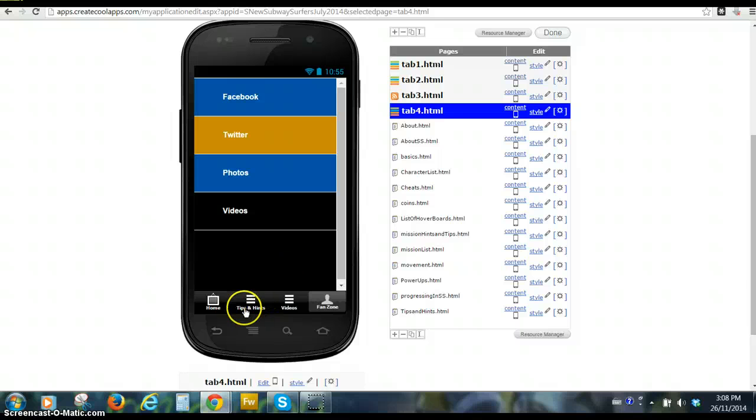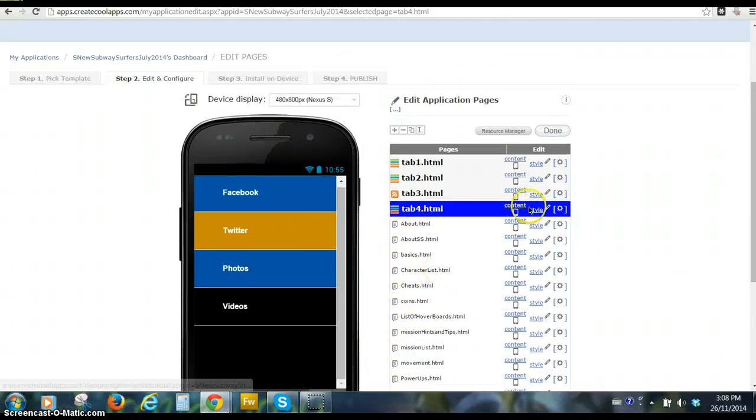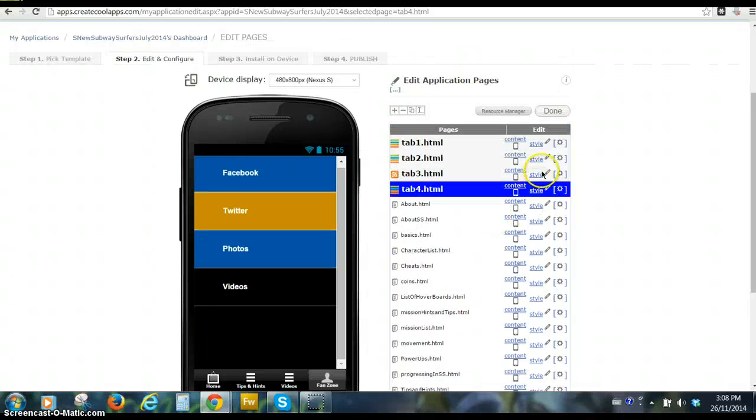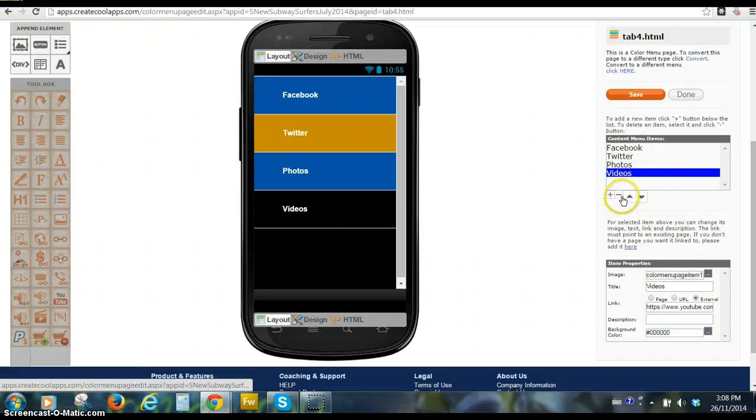And if you wanted to put videos just as its own tab, then this would become a mobile web page. Yeah, so if you wanted to convert, I won't convert it over here. Actually, I should go delete that. One second, I'll just go delete that. This is an actual app, so I should not be making any changes to this, but that was just to show you an example.